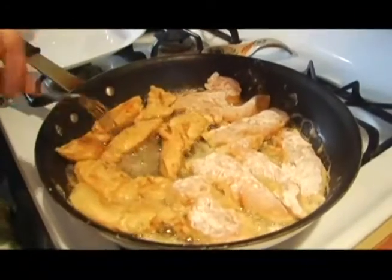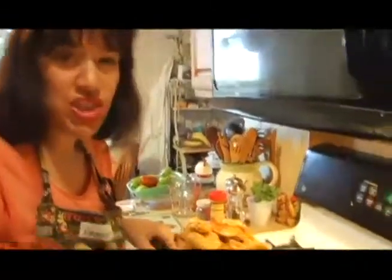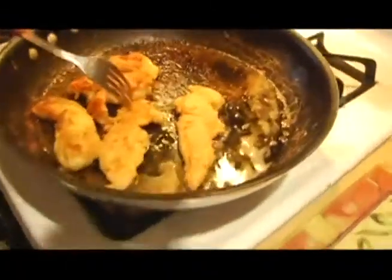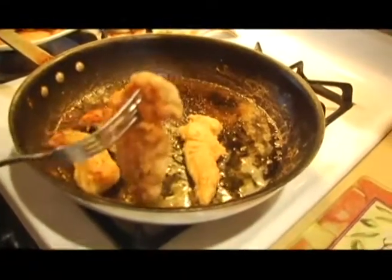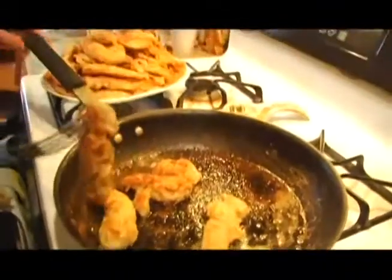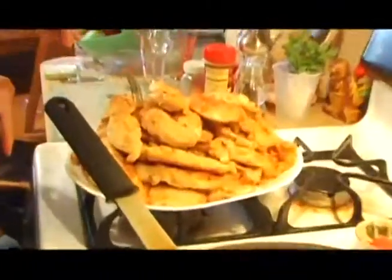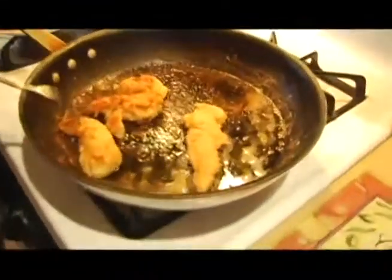The lemon sauce. Oh, that looks good. Welcome back. Look at this chicken. They're almost done. Now, when you're ready to take them out of the pan, I always shake off the excess oil before I put them into the dish. As you can see, we have quite a few of them because we have a big family. We made a ton because we're going to be having some family over.